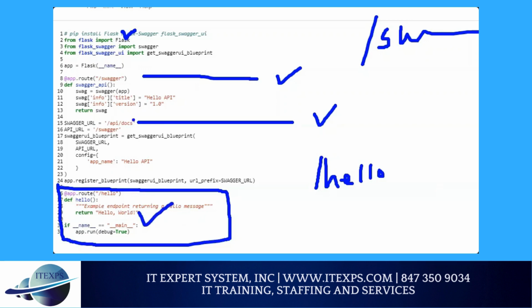But if somebody calls Swagger, what we are doing is tying Swagger to the app, because Swagger is an open API. Open API means it's pluggable to any framework. So Swagger says, you know what, I'm going to use your app, and now onwards, I'll add info title, and you can write whatever you want. For example, if you are writing a product API, then you will write product API. If you're writing library, then you will write library. If you're writing hospital, then you will write hospital. Makes sense or no? This is something the developer will write.